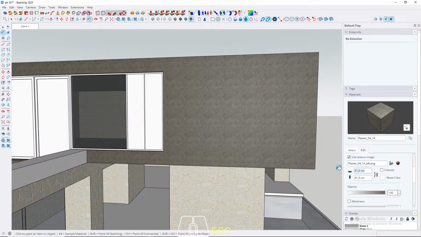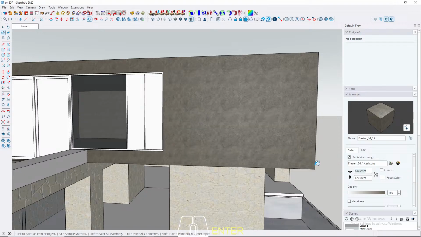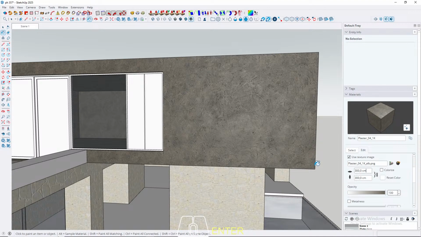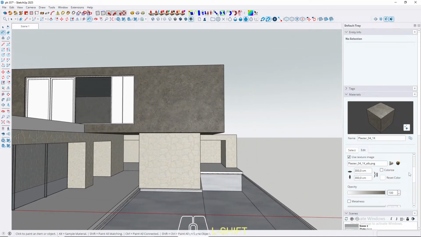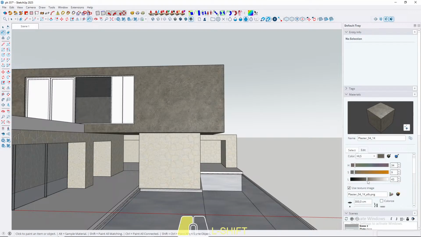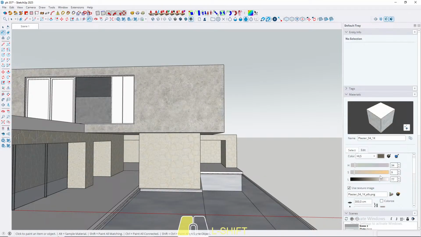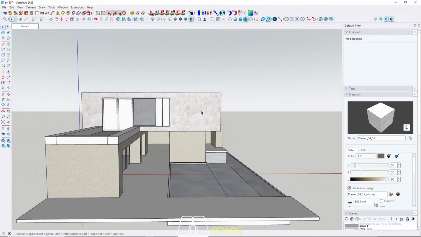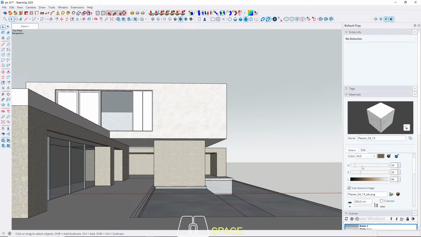Let's make it 2 times bigger. Still not. Okay, and then change the color, make it brighter until equal to white. Little bit yellow, it's okay. A little bit cream.